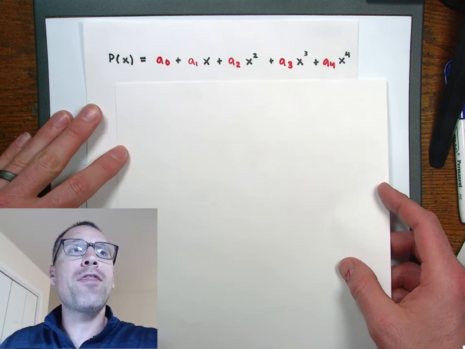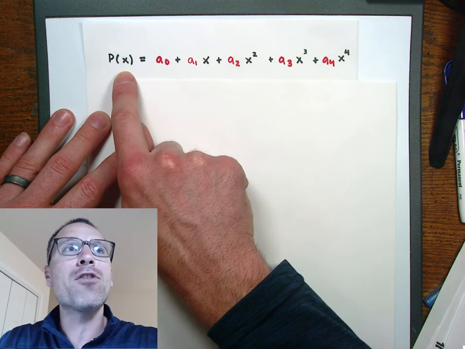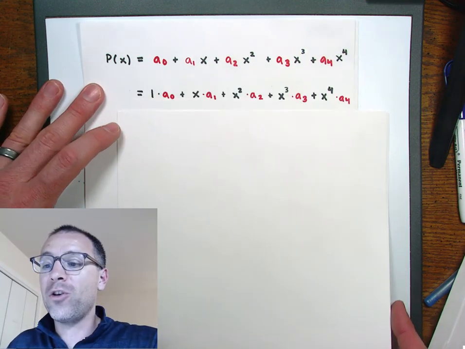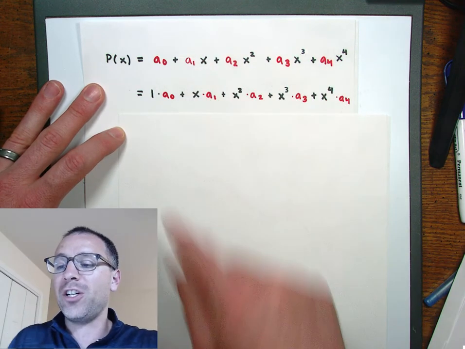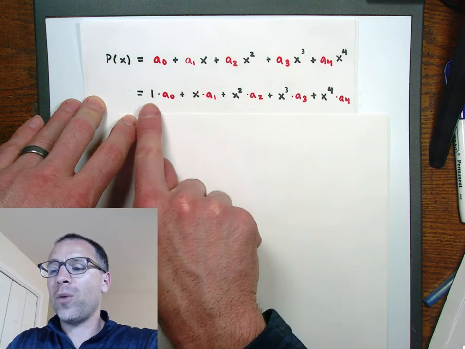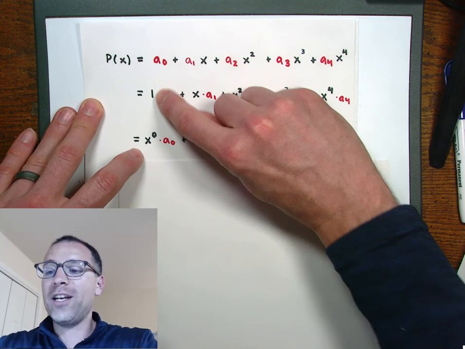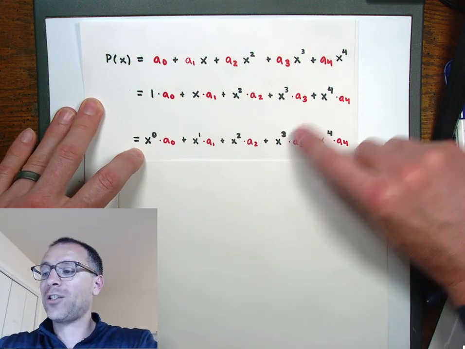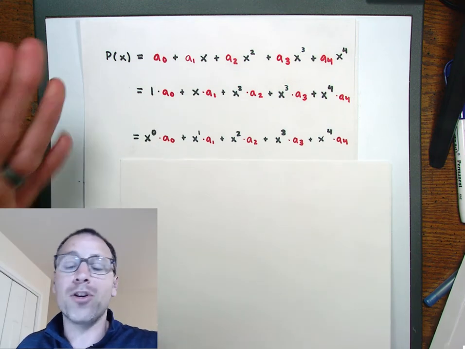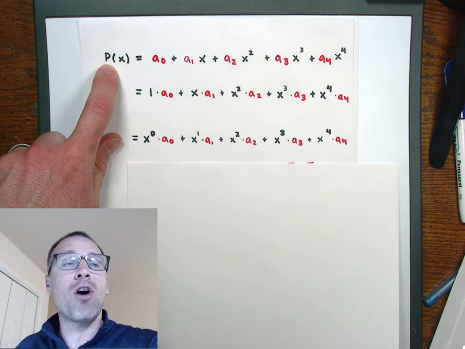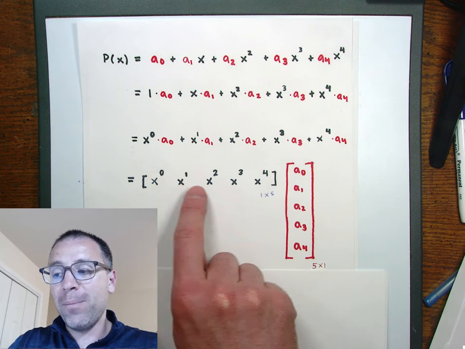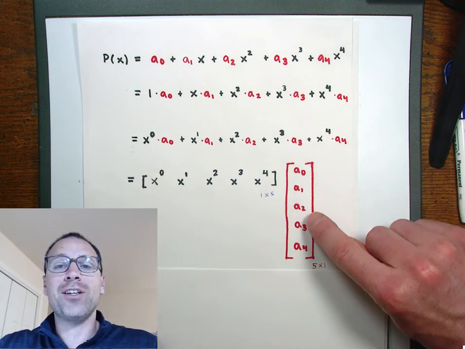Before I begin constructing my linear systems, one thing that I'm going to do is spend a little bit of time thinking about the behavior of my polynomial model. So we said that this was a fourth degree polynomial. Each of these things is a scalar multiplication. I know immediately the scalar multiplication is commutative. In other words, I can bring the variable out in front by just switching the operation. There's always a 1 in front. I can multiply by 1 with no cost, so that's where that comes from. This is a very famous form called ascending powers, and I can actually write those powers explicitly. 1 is x to the 0, x is x to the 1, x2, x3, x4. This is going to be our polynomial basis that we're going to expand around. We'll get more about that when we get into infinite dimensional vector spaces or polynomial vector spaces.